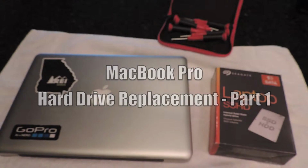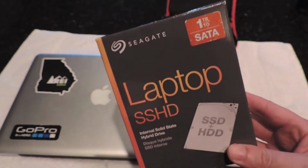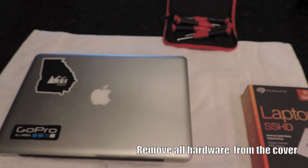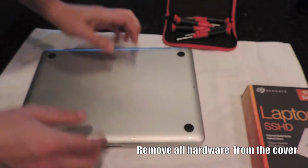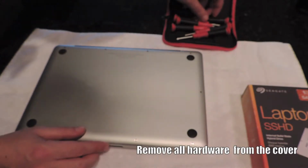In this one, we're going to replace a hard drive in a MacBook Pro I purchased around mid-2012. The hard drive we're going to replace the stock one with is the Seagate Laptop SSHD, which is an internal solid-state hybrid drive. It's 1 terabyte, and you could use this for a Mac or you could use this for a PC as well too. So it will apply to either operating system.